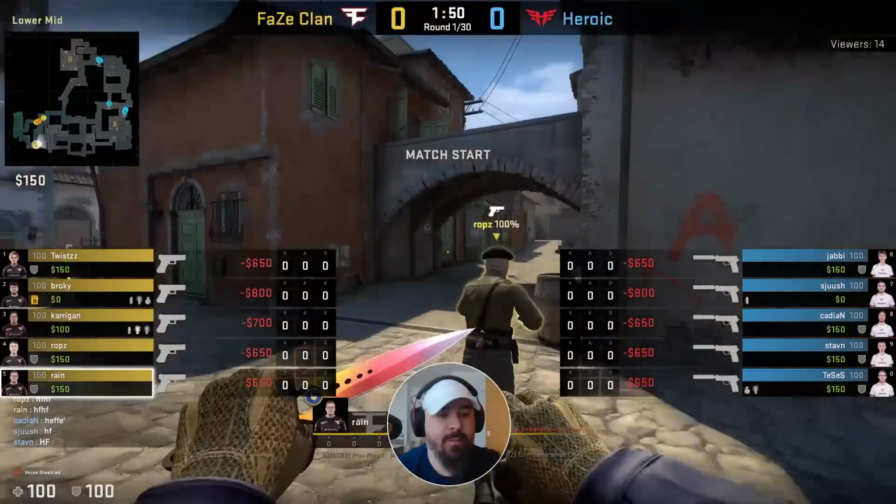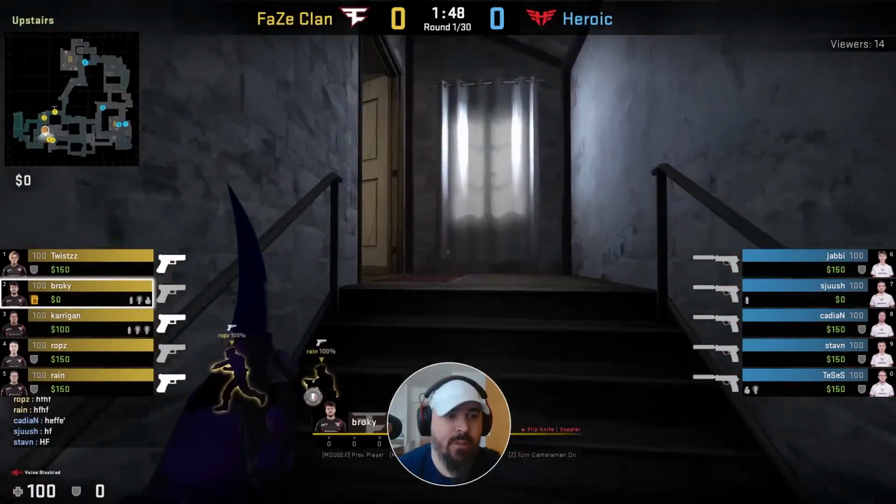I think this is the game Heroic won 16-7, so it was a pretty one-sided game. Let's see what FaZe did wrong and what Heroic did well and how the game panned out. We're starting. 2 sets of nades.